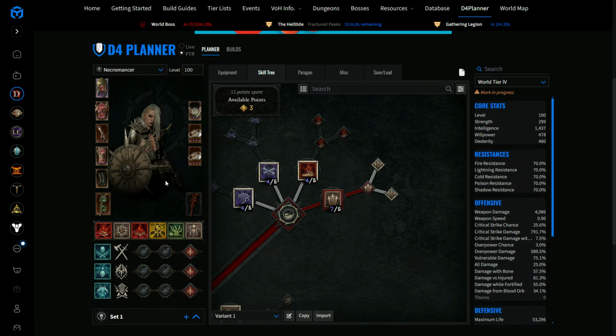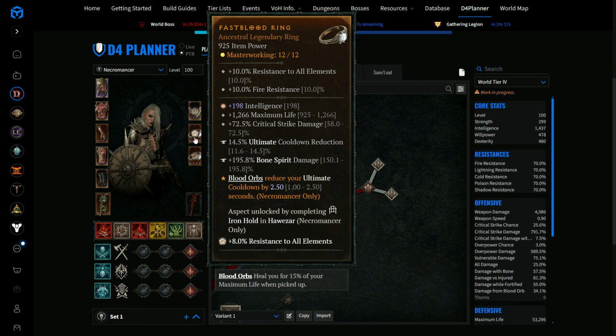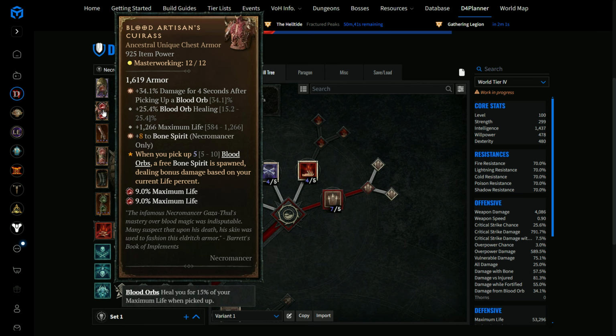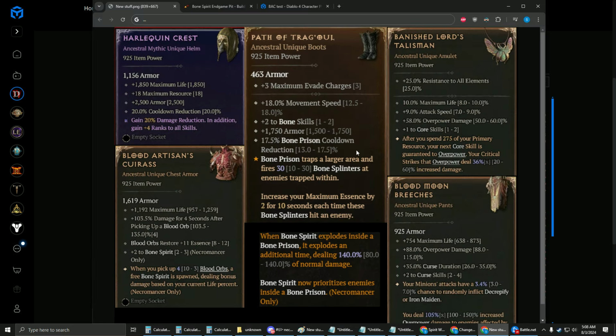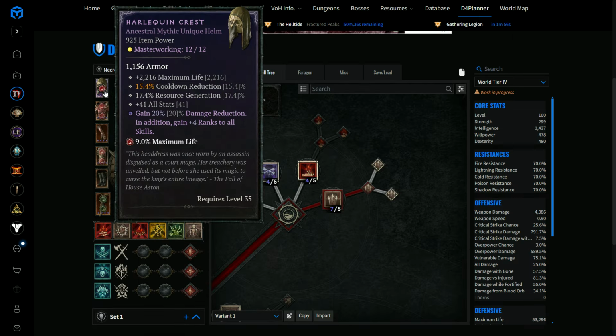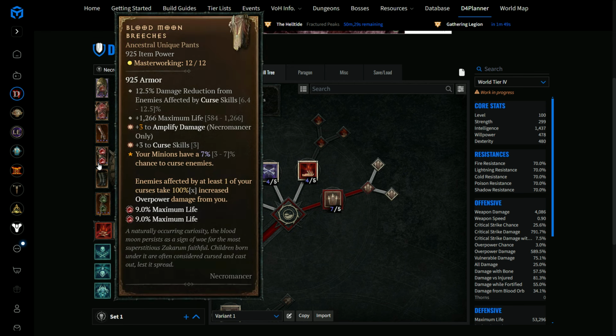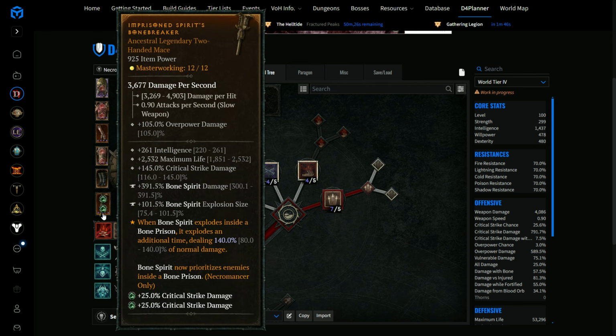A couple other things to round out the build. We've got the Fast Blood to make our ultimate spam more. We can now use maces, so we got a 0.9 speed weapon, which is good for increasing our alpha damage. And it has overpower. Let's see. The reason I made this little handy graphic is because not all of these abilities have been changed. So this is the old Harlequin Crest, old Blood Artisan's. All of this will be linked in the max roll.